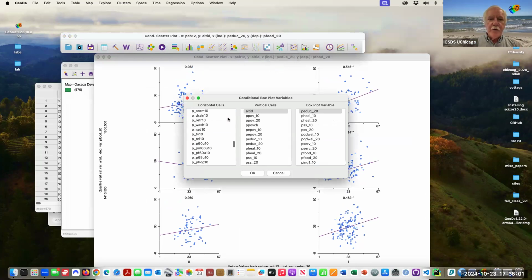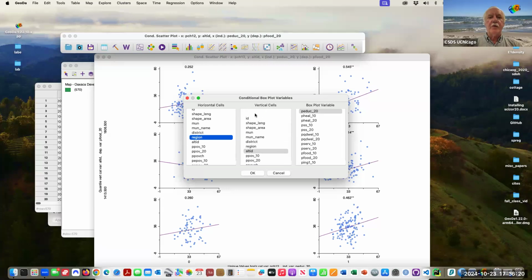For a different variable, let's see. The horizontal cell is region. It's a lot easier to find. It's right on the top here. Remember, region is a number. 1, 2, 3, 4, I think there's 9 of them. Vertical cells, nothing. Click on the blank. And then the variable is, I think this one here. % lack of access to healthcare. In the average plot, we had selected and unselected. Here we have selection, but on multiple categories.